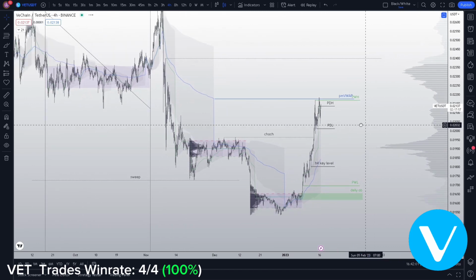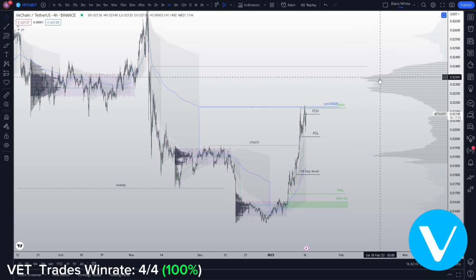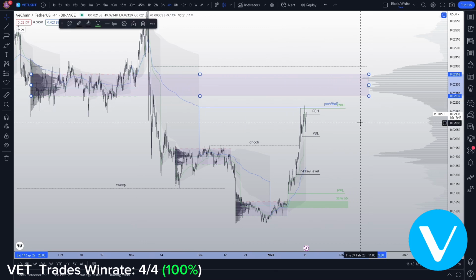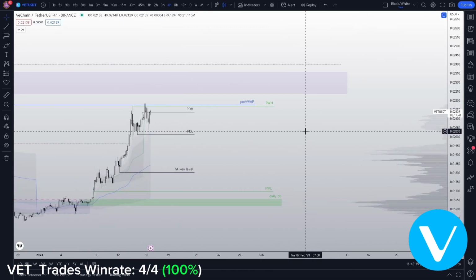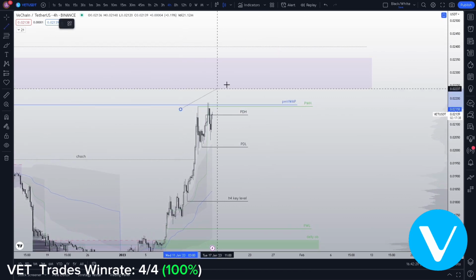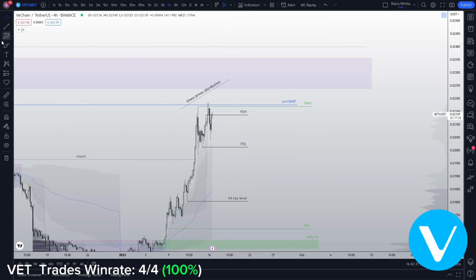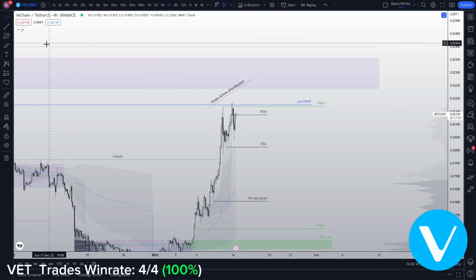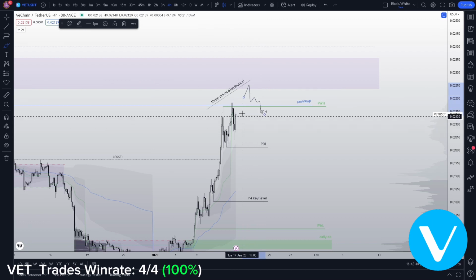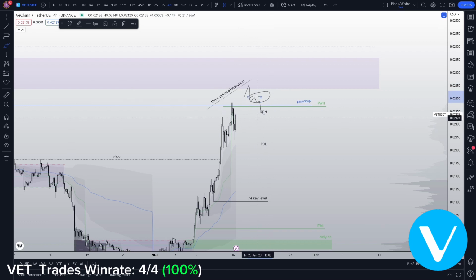In terms of the 4 hour here, I'm going to scoot out a little bit like this, and you can see that we have our POC in this area. This is a pretty likely area for rejection, so I'm going to scoot out this value area from our previous range. And we're going to talk about a few things about this. The first thing that I believe can happen is a 3 drive distribution pattern right here. This would give us a pretty solid distribution pattern and a tap into a rejection of this value area. So if I see some sort of swing failure off of this value area, this would be a likely area for me to go short on the retap of supply.